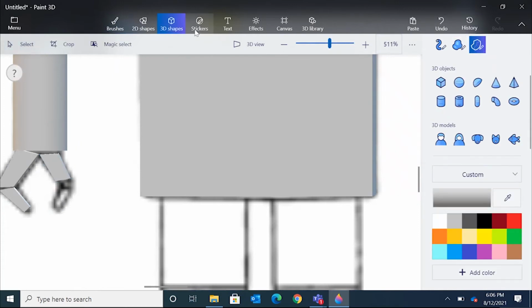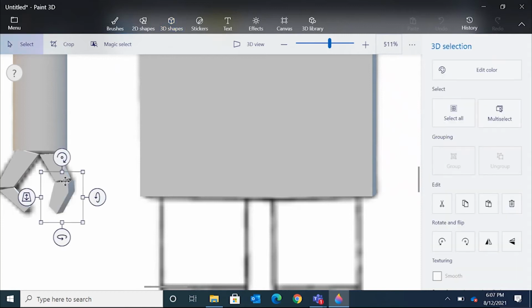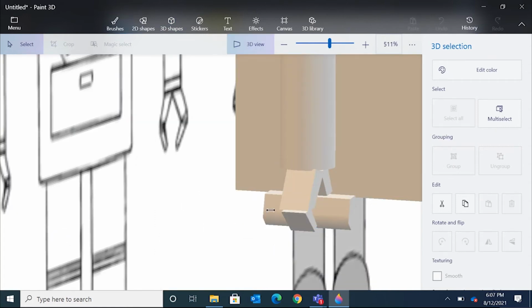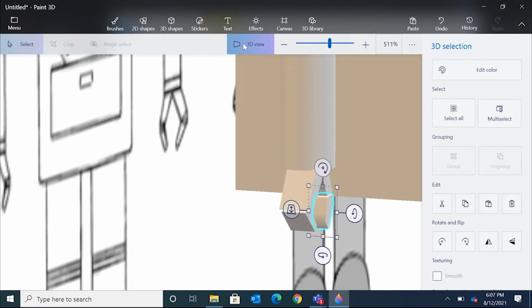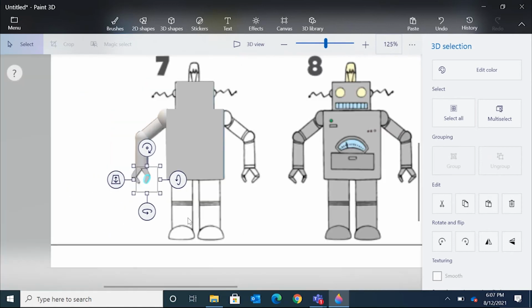And then I'm going to do the same thing with the bottom part of that claw there. Clicking back on the sharp edge tool, making sure I'm in 3D shapes, clicking just below that object. And then I'm going to go in 3D view to check the length of this, shorten up a bit. You can rotate it around the back to see if it needs to be a little bit shorter. Clicking off 3D view, I'm going to zoom out here.